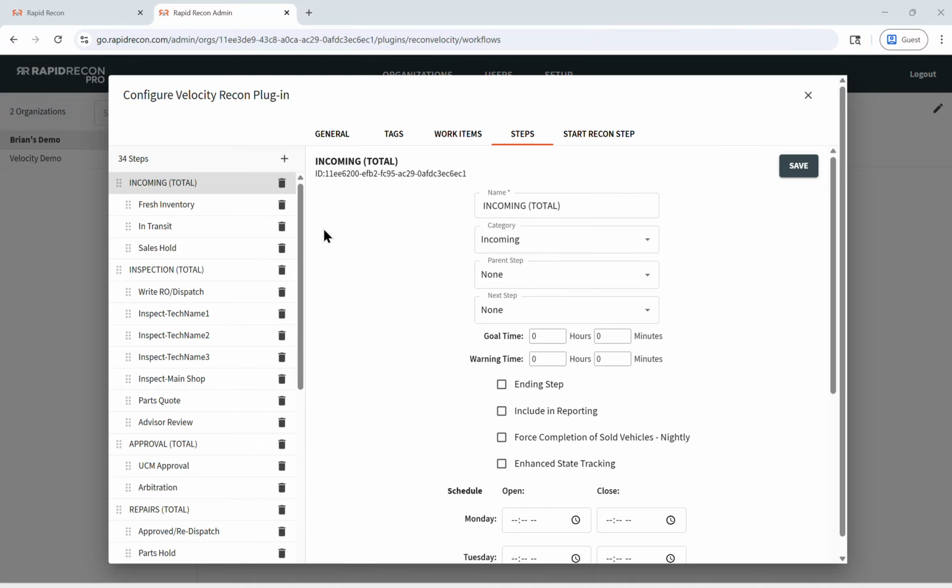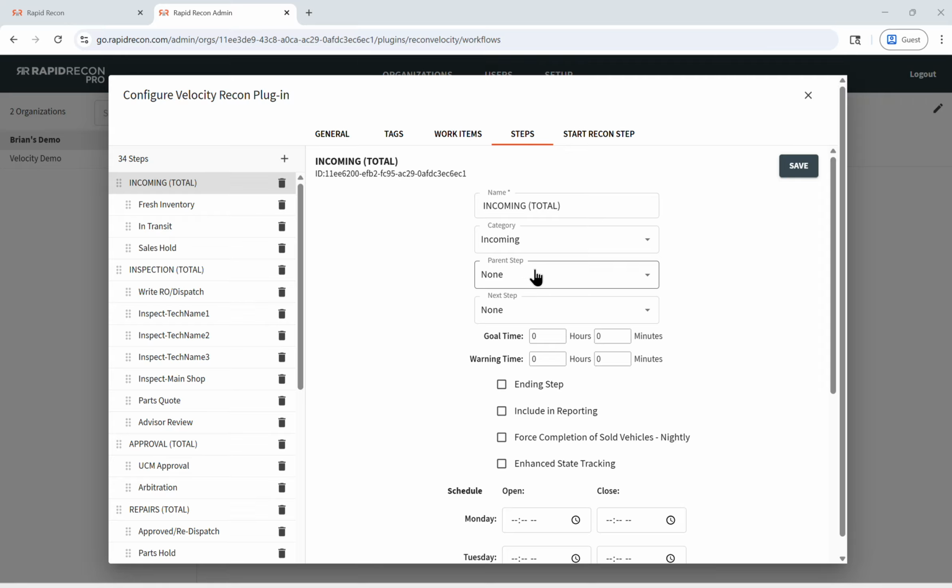Whether you use the plus button at the top to create a new step or edit an existing step, this is the area to change the settings of those steps. I'm not going to go over every part in detail for the sake of time and focus here. The name of the step is pretty self-explanatory. We can put that in there, identify it as a parent step or a secondary step. The category helps with reporting, so sometimes we put it in the right category to make sure it's going to feed the right report area.